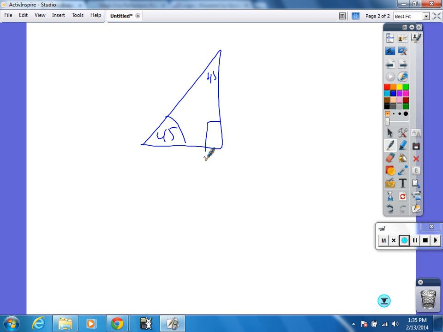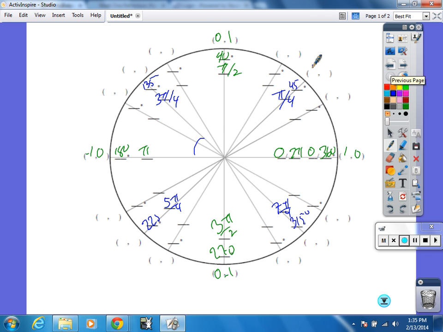Okay. So, remember, what's our radius? 1. Notice, so therefore, it's on that special triangle I showed you last time. This is root 2 over 2, root 2 over 2. Did everybody see that? So what is this coordinate right here? If this was 0, 0, because I am over root 2 over 2, right? And I'm up root 2 over 2. Does everybody understand where that coordinate comes from? Right? Okay. So this coordinate is root 2 over 2, root 2 over 2.